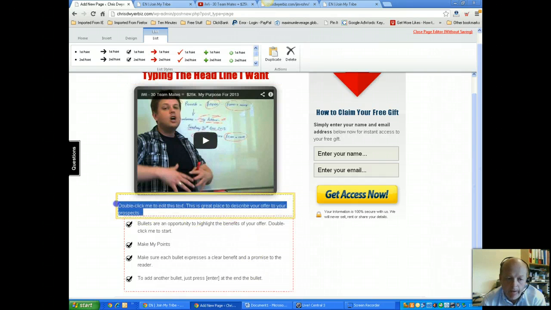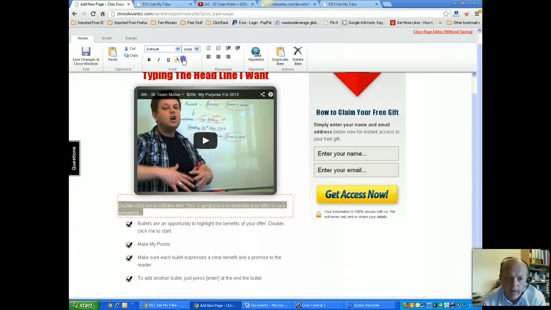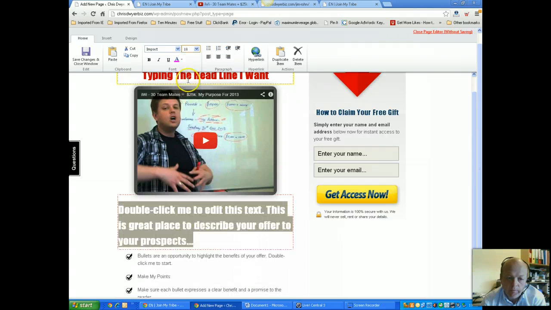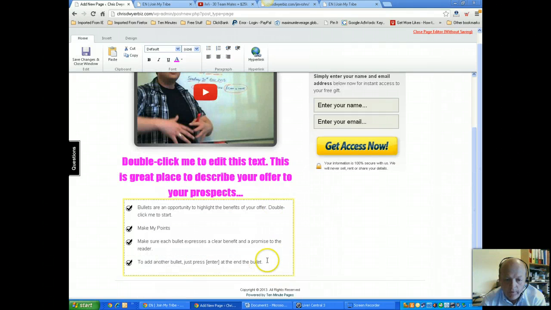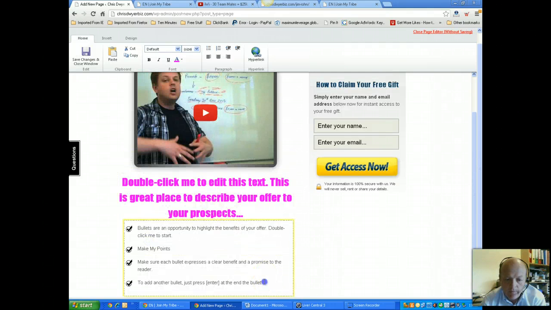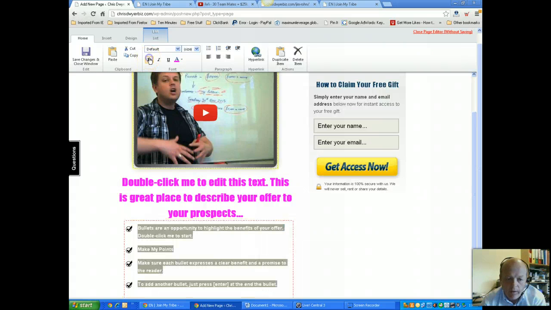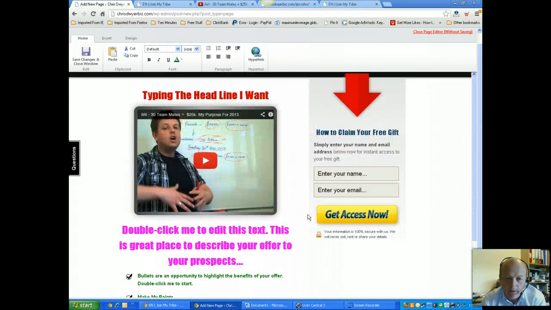Okay, you can change the colors. Nice pink color. You can make it bold. You can change the font, and you can change the size of it. There you go. And again with these as well, so double click on it. I keep forgetting to do that. Make them nice and bold, and you can change the colors on these. Now there's a cracking landing page, plenty of color.